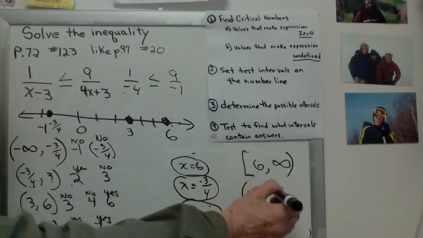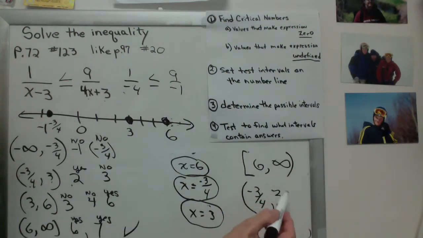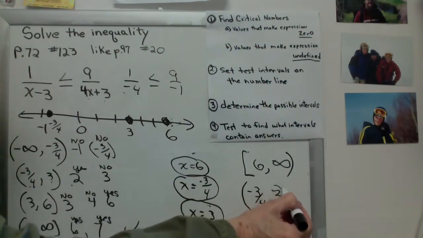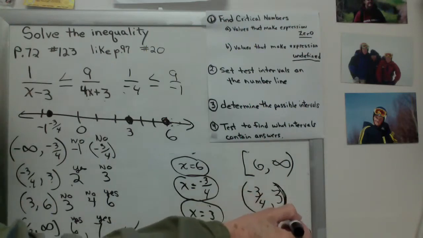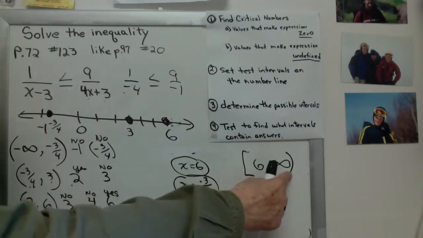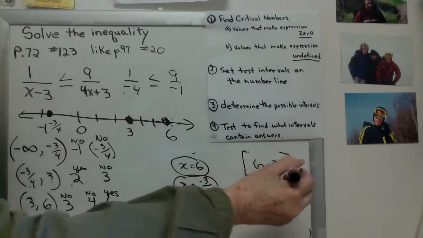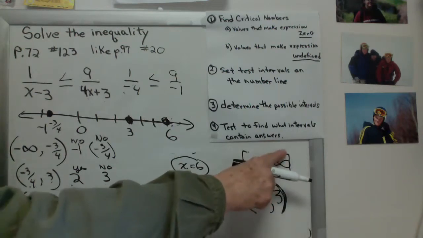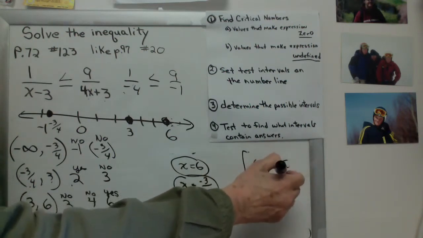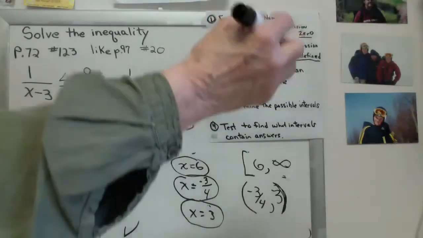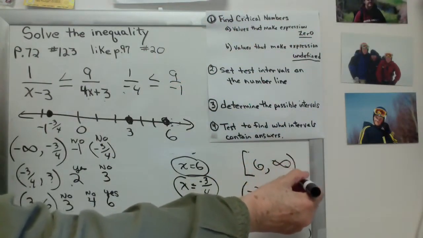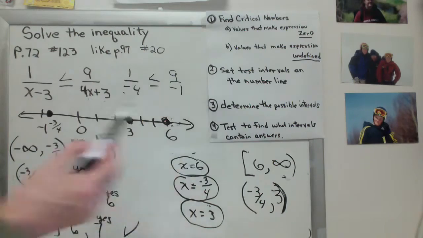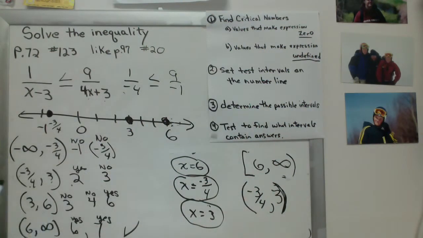All right? And then I put a 3, and do I put a curve or a bracket here for 3? What do you think? Did the 3 work? Nope, so I can't include the 3, so I want to make sure I put a curved bracket there. Now, on this one where I'm going to infinity, I think you could put a square bracket there. I'm not fussy about that end because we go to infinity. The thing is, you really don't hit infinity, so on the test interval, I called it that. So I think we'll leave it curved, but it doesn't matter.